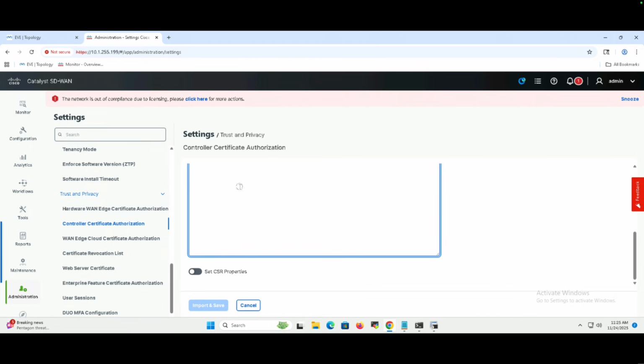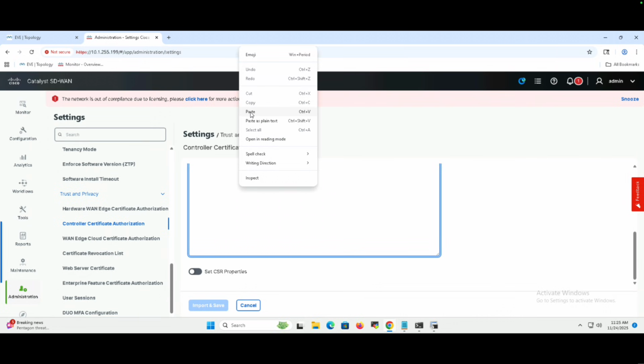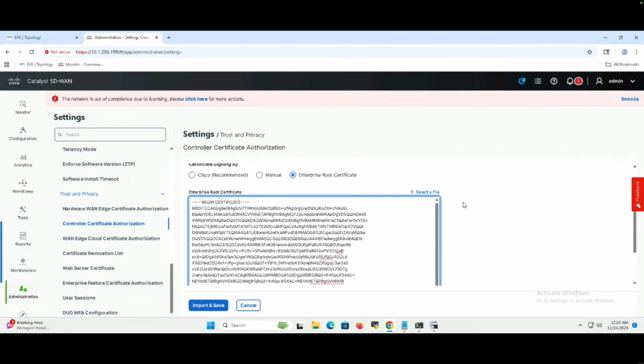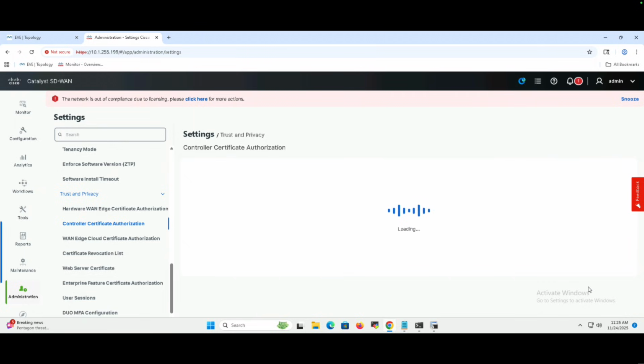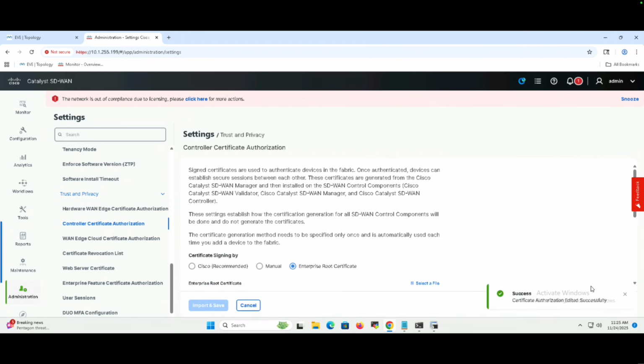We are going to paste. So that's pasted. Now all we're going to do is import and save, and wait for the confirmation message down here that it's been done successfully. Okay, authorization has been edited successfully.